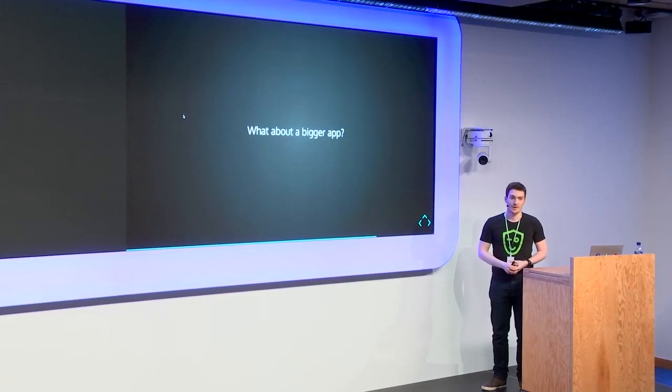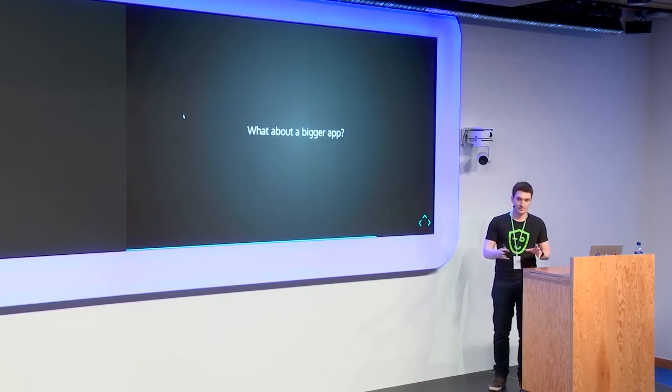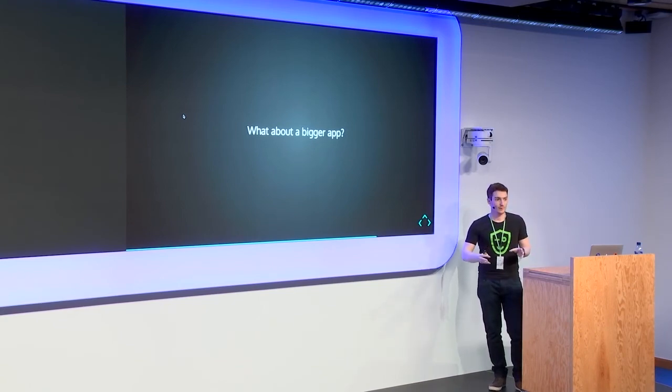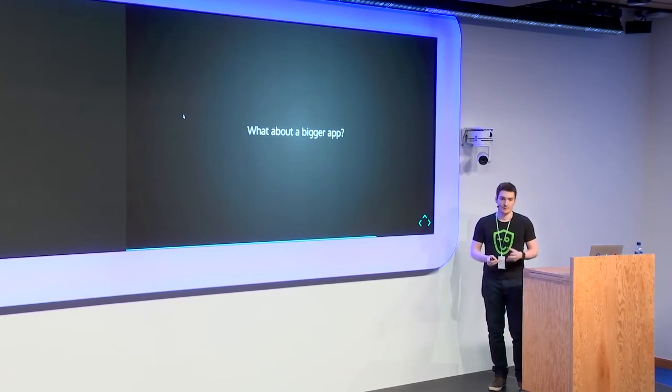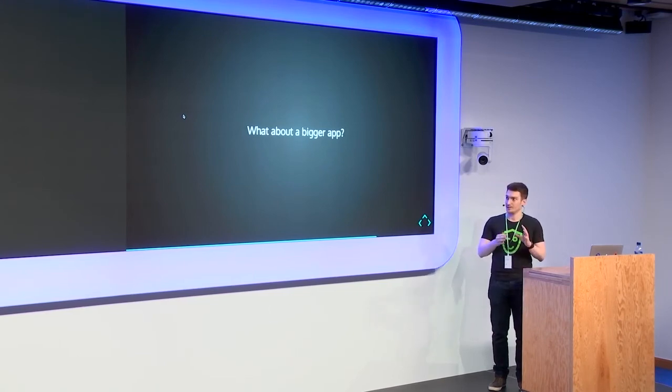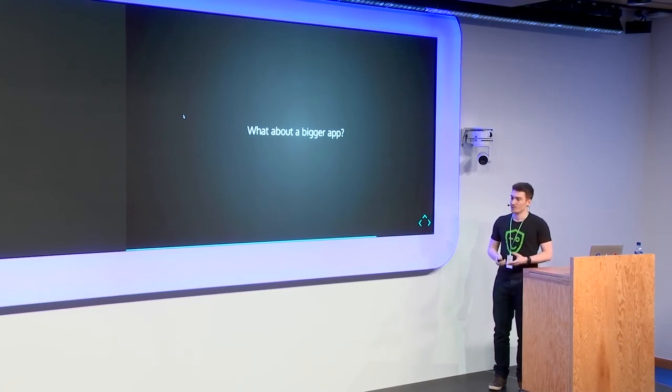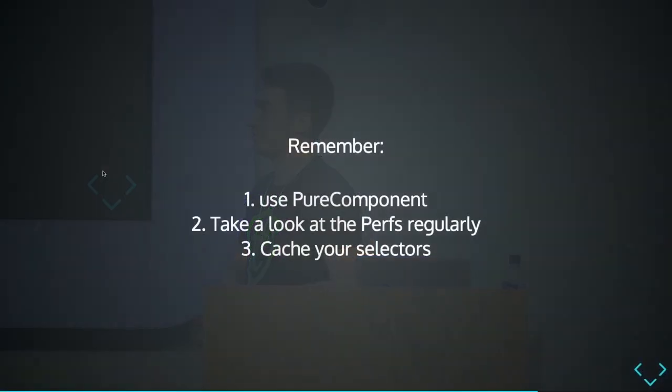Well, obviously, if now you know these two things, avoid re-rendering and try to cache all the logic you do in your selectors, then you can fix at least, I think, 90% of all the problems of your React apps at the moment. But it's harder to debug, obviously, because your application will be bigger, which means that the message I want to share with you today is you need to start using pure components as much as you can.